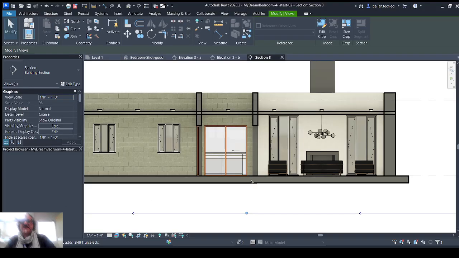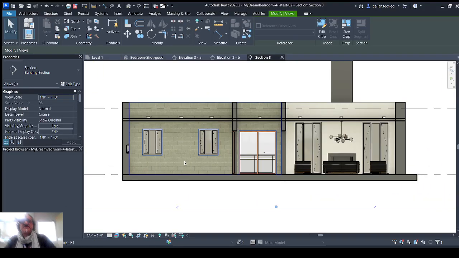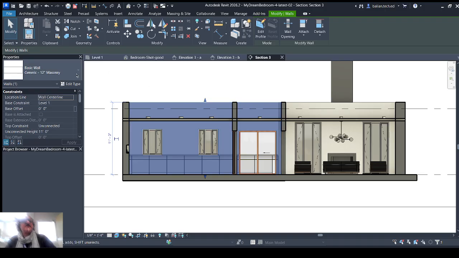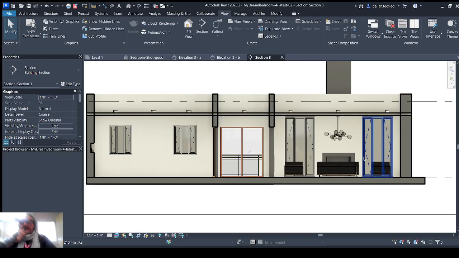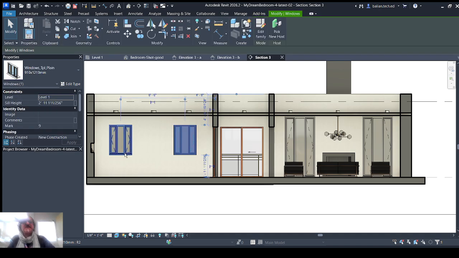I wonder what this is now. Oh, yeah, we changed it up. Okay, so this material is off, so I'll select this and go here. Go to, actually, without getting into edit, I apologize, because that's a little much for you guys. I'll just change it to, let's go with this one. Okay, so now I can see my fireplace, which is here, the nice windows, floor to ceiling. This is sliding door to balcony. This is my study space, and I don't like these two like this, so I'm going to change them right now. Look at this. I want it to be floor to ceiling, right?